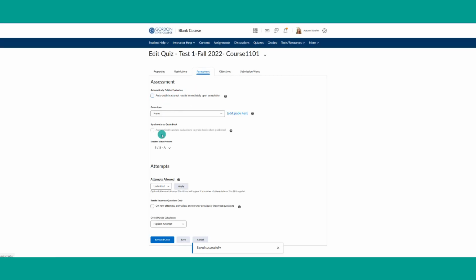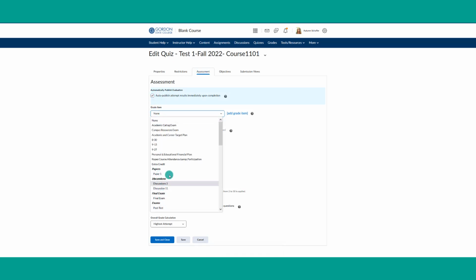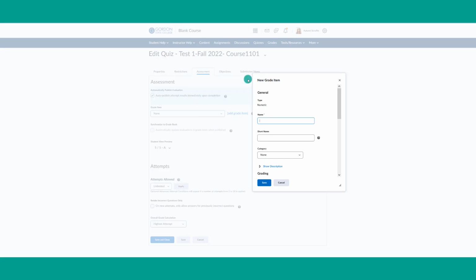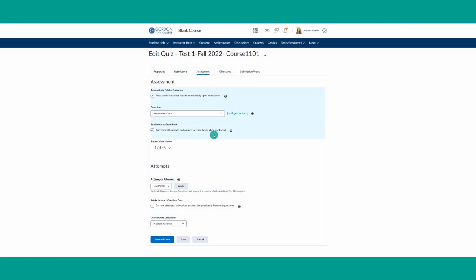Go right on into assessment. Make sure to associate it to a quiz. So I'm going to choose this one. I'm going to choose the grade item that it should be associated with. If there isn't a grade item to associate it with, I can just come here and add a grade item really quick. You can name it whatever it's supposed to be named, put it in the category it's supposed to go in, and then put the max points that they're supposed to get for that quiz.